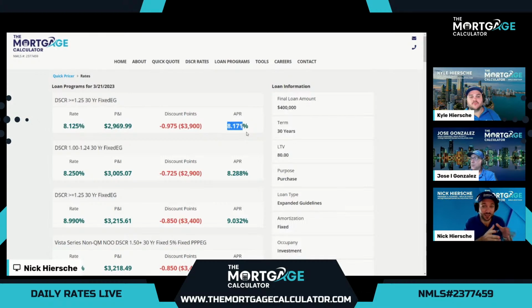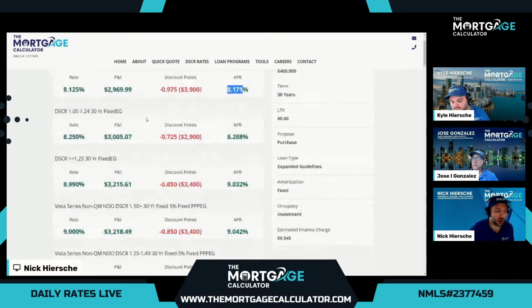And remember, this DSCR loan requires no employment, no income documentation, can close in an LLC or entity, all kinds of benefits for our borrowers, especially ones with multiple properties, because they can cash out multiple properties to buy other multiple properties at the same time and can have multiple loans going at once under these DSCR programs. So a lot of flexibility here.